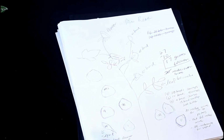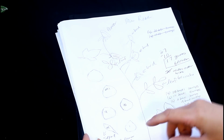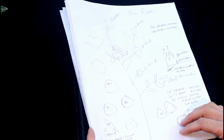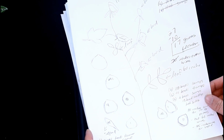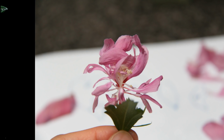To begin, I like to take the actual flowers and take the petals apart and just trace them on a piece of paper to get the basic shape. So if you are a flower and you have the misfortune of being in my possession, this is what happens.